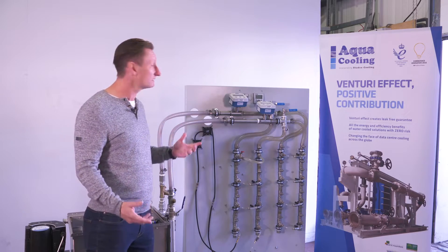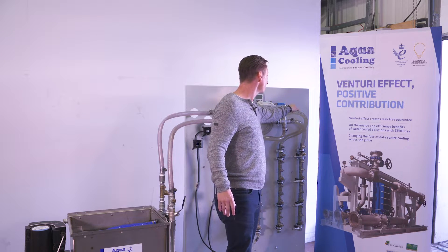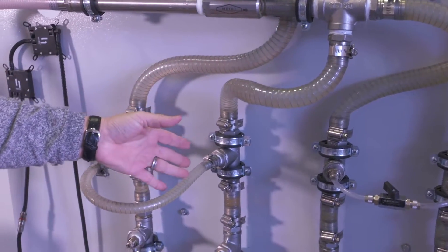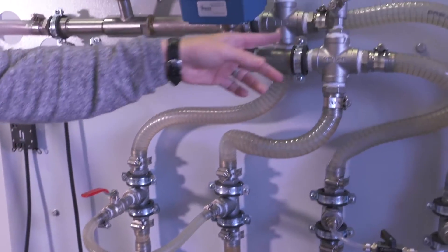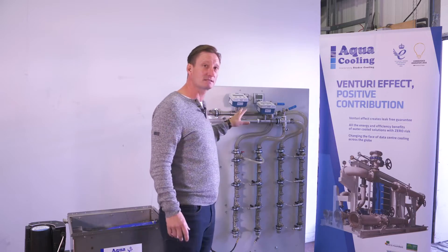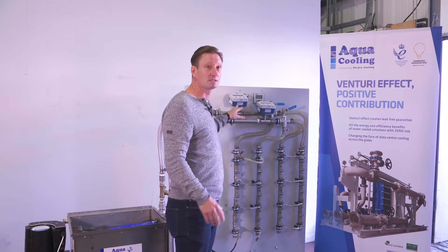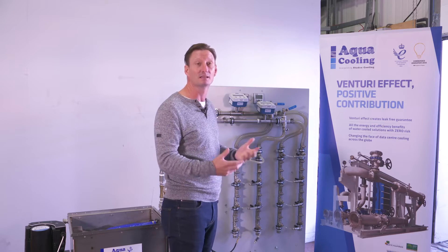So now that's the machine running. What I'm now going to do is introduce a leak into the system by opening this valve to represent a leak. The air is being dragged into the system. The cooling water is still going through the cooling channels to keep the equipment cooled, and then this is returning to the LPS to have the air removed. The flow in the system is recorded by flow meters both on the entrance to the data center or server and on the return. So if there's any change in these, an alarm is raised to say, I have a leak.